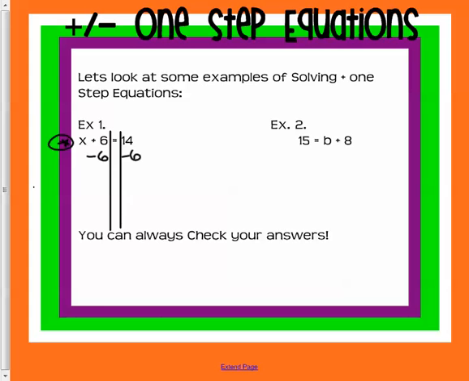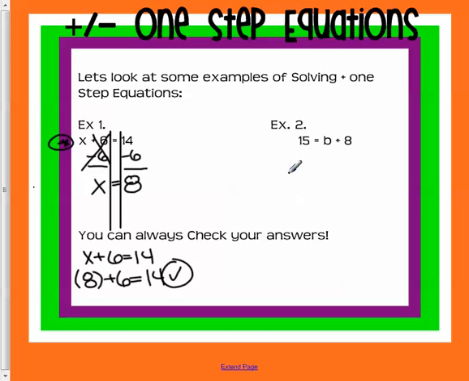And I apologize, that was supposed to be a 14, not a 4. So taking 6 away from 14 leaves me with 8 on this side, and taking 6 away from the positive 6 leaves me with just the x, because these are inverses, so they cancel each other out essentially. So x equals 8. We can check our work by plugging it in our calculator. Take 8 and rewrite our equation, but after you do that, plug in 8 for x. And you get 14, so we know that it works.